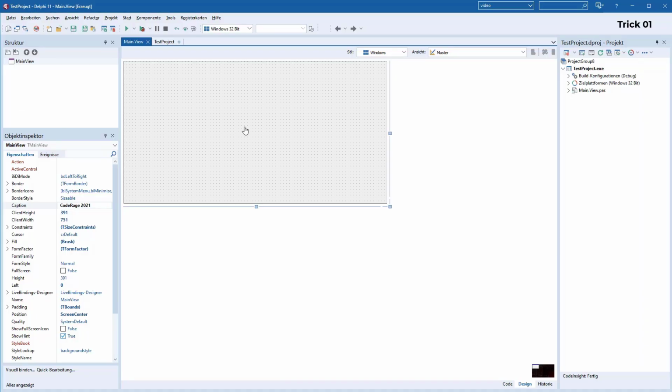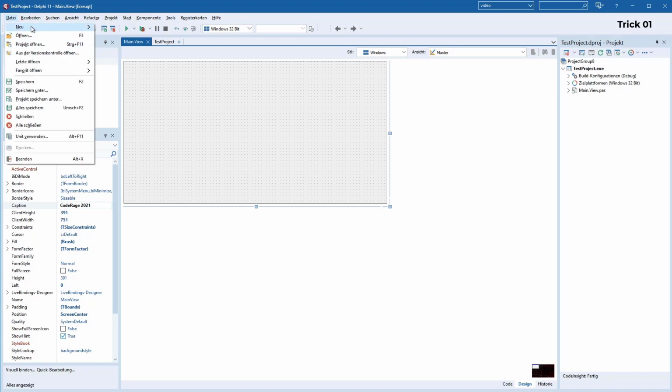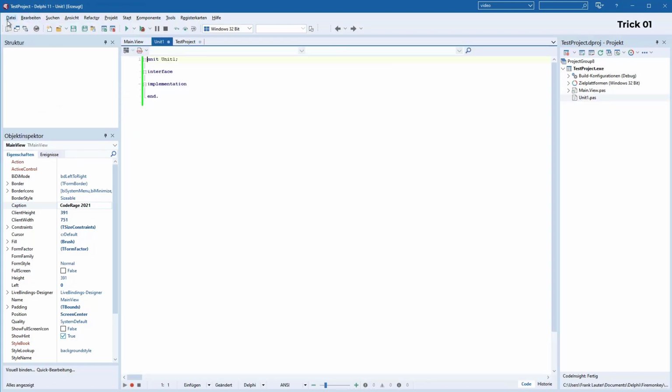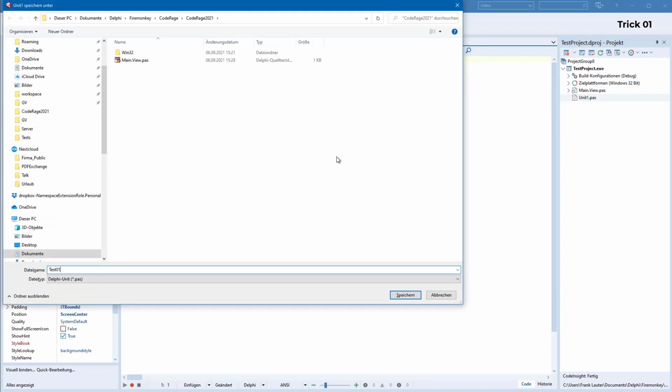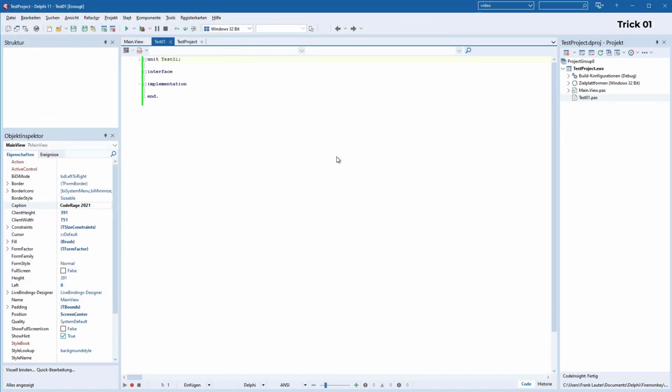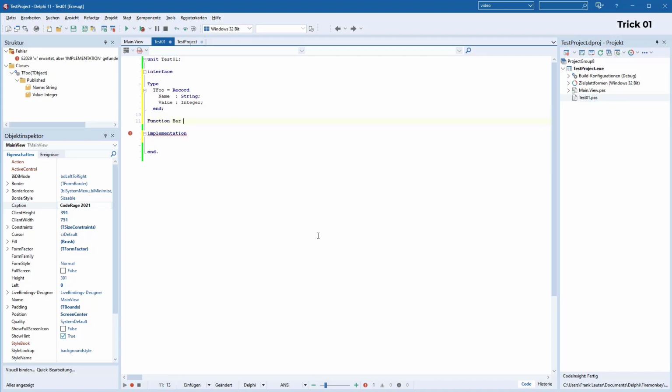Okay, let's start with something very simple. Let's start with a new unit and save it. And there we create our beloved foo as a record with name and value, and a function that returns a foo as a result.